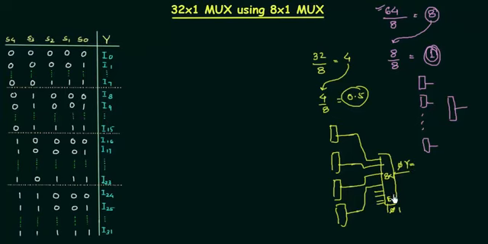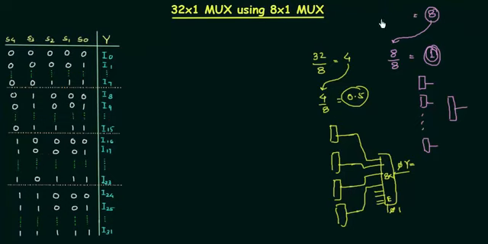So we have to use enable, and whenever there is use of enable, the best possible way to obtain the solution is to use the truth table. We require 32 cross 1 mux, and hence I have made the truth table for 32 cross 1 mux. I have not represented the intermediate values because it is not required, and we are going to use this truth table to obtain the circuit. This lecture is very important and very interesting.